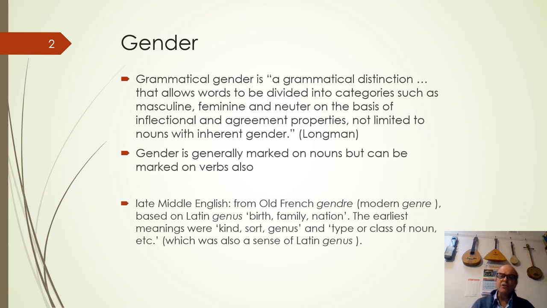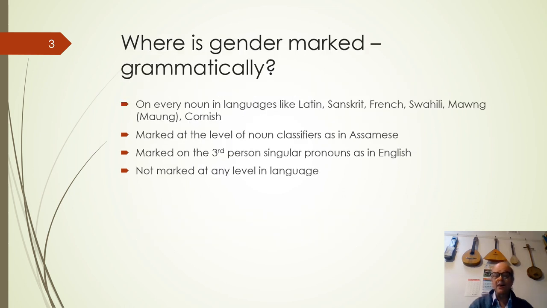Okay, the most usual modern meaning of gender, of course, relates to biological sex. What is your gender, you will be asked. My mother tells me that when she was young, when you had to fill out forms, it always said sex, masculine or feminine. Today, forms will say gender and often offer more than the two choices that used to be offered long ago. We're not talking about that kind of gender. We're talking here about the classification of nouns.